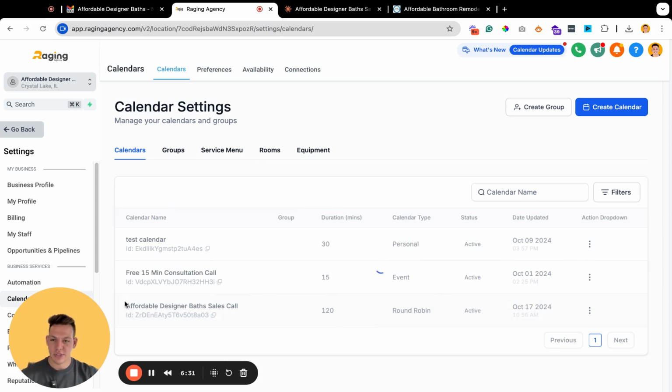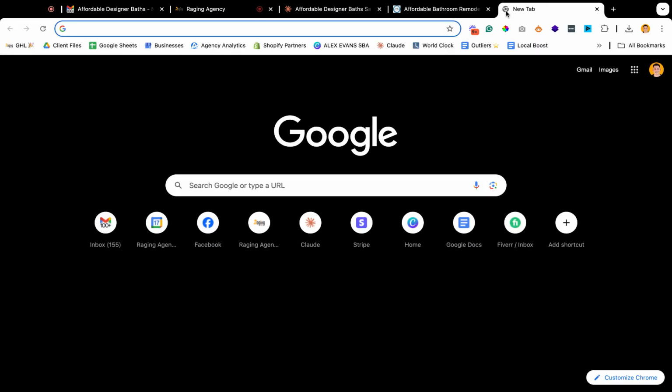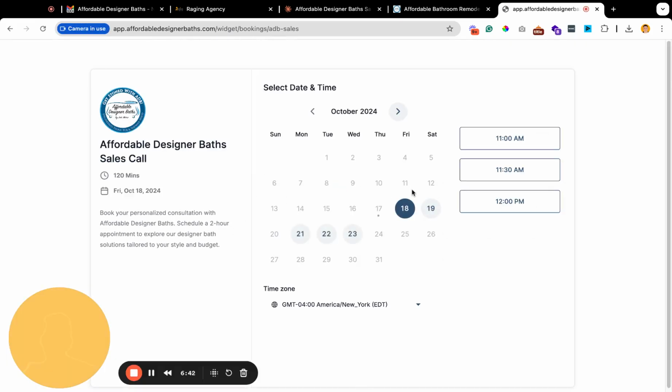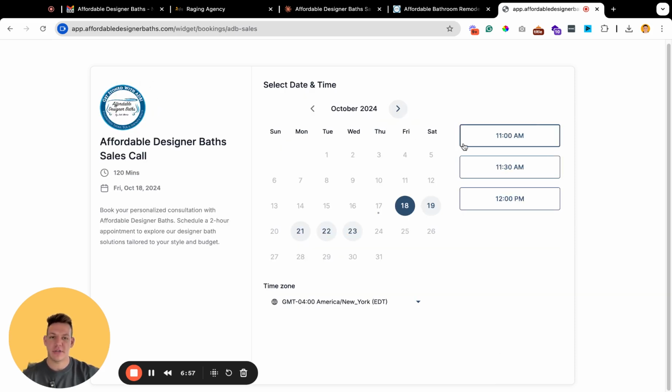And then inside you can see that we have the actual sales call calendar. I'll just click here. I'll do share, copy, and then we can paste it in here, Control V. And we can see exactly what it looks like. I highly recommend that you actually come in here and just test it out. So this is the actual form that we have going on right now. I'm going to make another video. I'll link it right down in the description on how we can actually change this form inside of a calendar, inside of GoHighLevel as well.